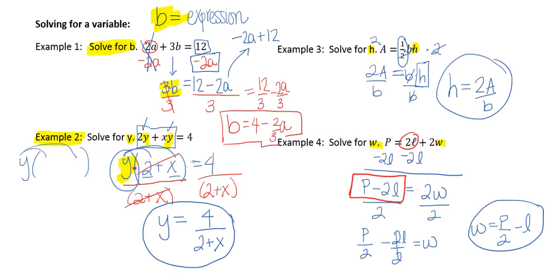Then I had to divide both sides by 2. So these 2's canceled. And then I split up my fraction, so it's p over 2 minus 2L over 2. So each one gets that denominator. These 2's cancel, and there is my answer. It could also be acceptable to write it without splitting up the denominator. So like this. Those are fine. Both of these are good. Okay? All right, good job.